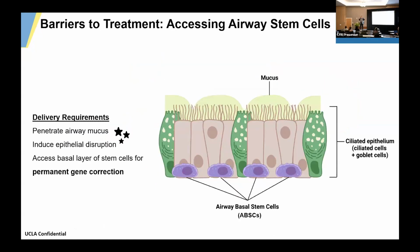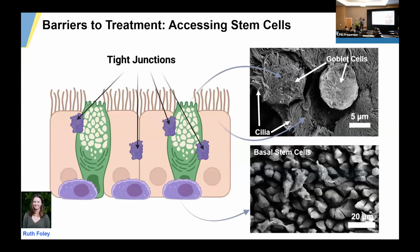If you can manage to fit everything into your suitcase, you still need to get to the airway basal stem cells, which, if you take an inhaled route, you've got to get through all that mucus that Devin was talking about, and then ultimately get through the apical layer of cells to get to these cells that are at the basal side. So you can either take a top-down approach, and some people are thinking about a bottom-up approach using systemic-based delivery of these types of nanoparticles. We've been in both camps because for whatever reason, I'll share with you a little bit at the end, if I've got time, some of our ideas on the systemic-based strategy for this.